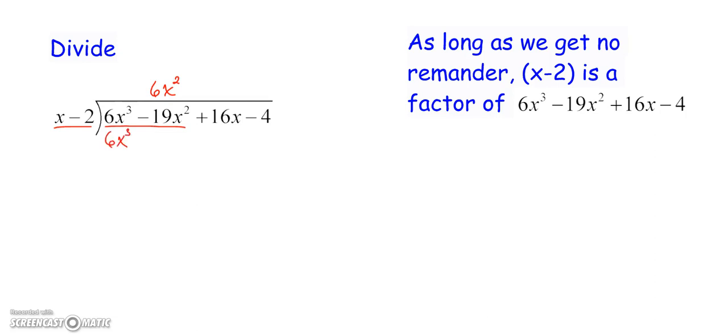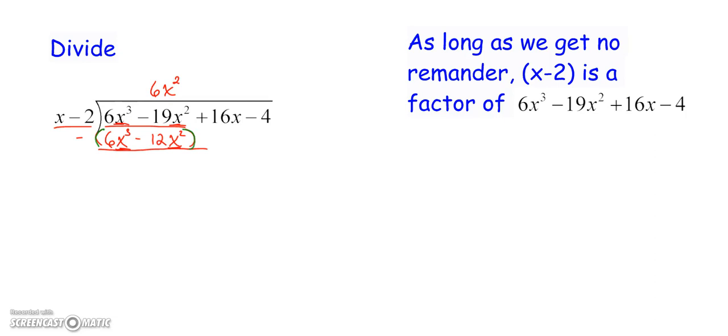Now the second part: 6x squared times negative 2 is negative 12x squared. Notice I've lined up the x squareds right here and right here. They match up in the same column, just like the x cubed here and the x cubed here. So here's the tricky part to polynomial long division. We are now subtracting. I am subtracting everything in that set of parentheses. That's that green set of parentheses. I'll draw them again.